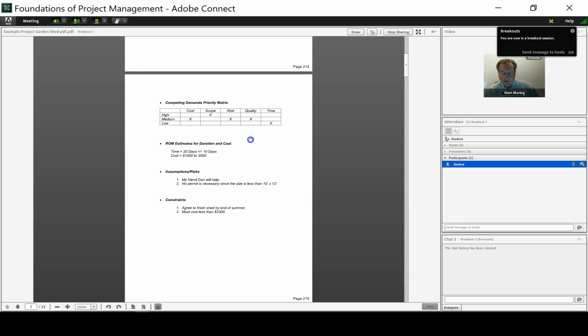Now, if this was a document such as Microsoft Word or something like that, then I would be able to edit it. In this case, it's a PDF file, so I can't really edit it at this point. We could discuss it, we could come up with a solution, use the chat window. If I wanted to edit something, then I probably would share my desktop, open up a Word document or perhaps an Excel file, and do my work right there. Once I was finished doing that work, then of course I'd want to save it to my computer. Other than that, everything that you would do in here is identical.